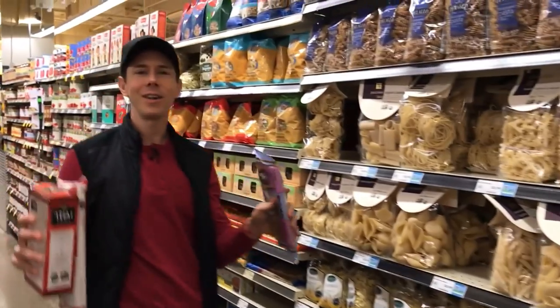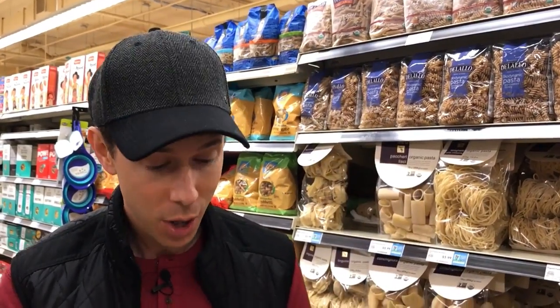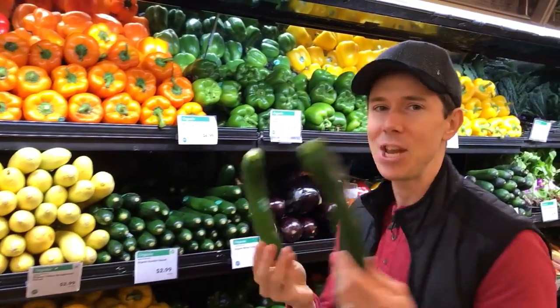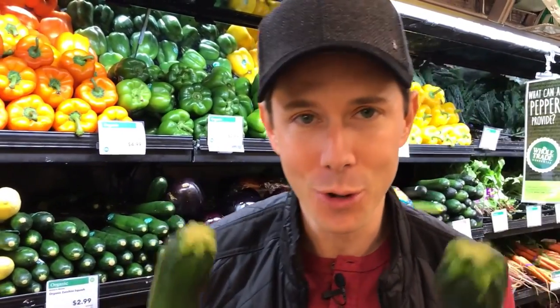Welcome to the pasta aisle. Now, get the heck out of here, because it doesn't matter what kind of pasta noodle you're using — they're going to have way too many calories and fat. I looked at every single one. Traditional spaghetti with flour is out. Brown rice is out. Even rice noodles used for Pad Thai is out. The problem is they're all starch-based pastas with pretty much the same amount of calories, and that does not fit in our weight loss meal prep. The answer is zucchini noodles, aka zoodles.